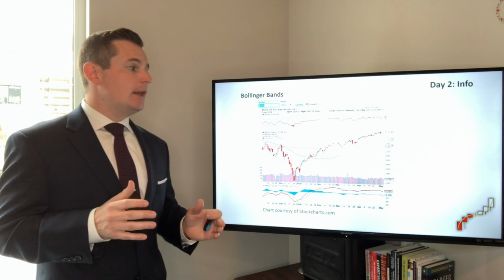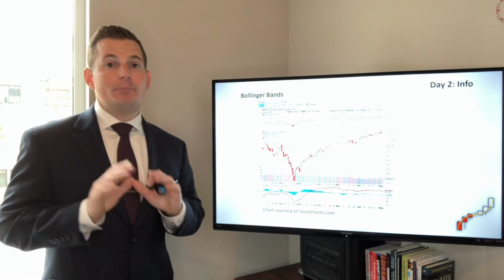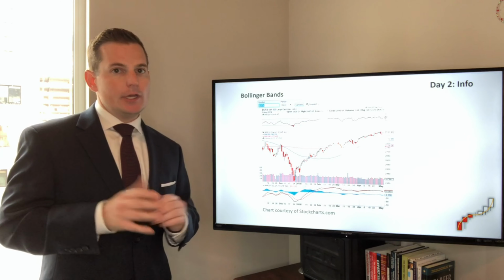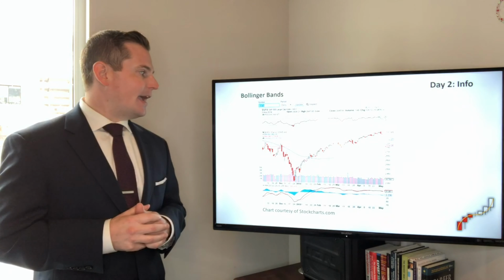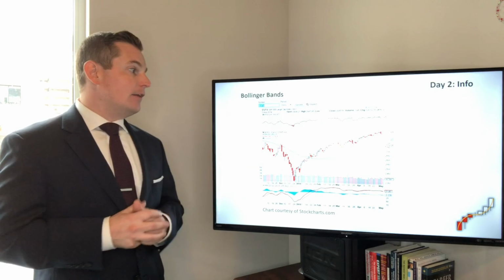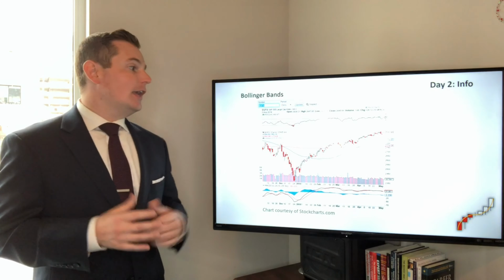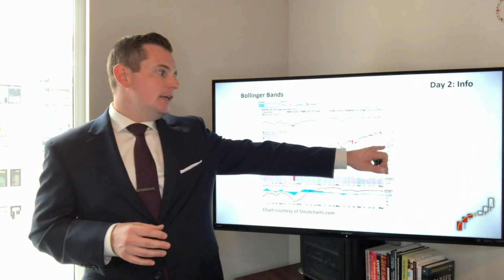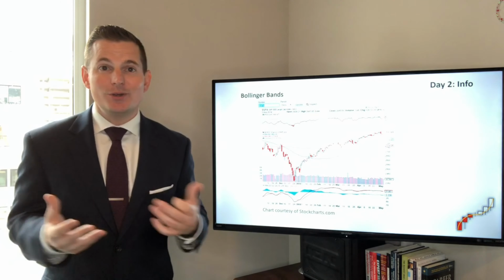If you zoomed in closer, then you might see a different 50-period moving average, because it's on the close price of each period and not the close price of each day. So it's important to grasp that concept as well. And then the red line is the 200 period moving average, and in this case, it's the day as well. So this line is the average price of the last 200 periods, okay?